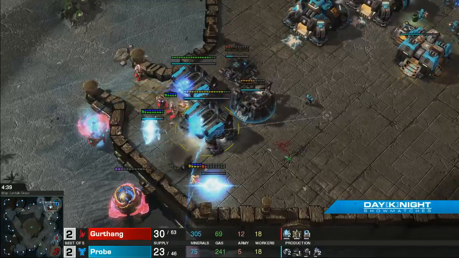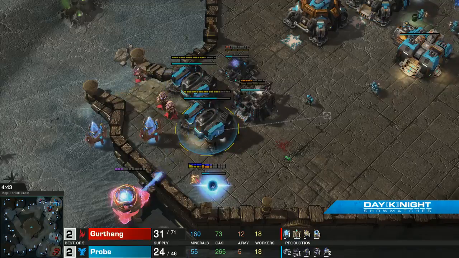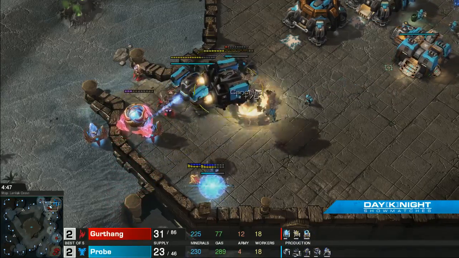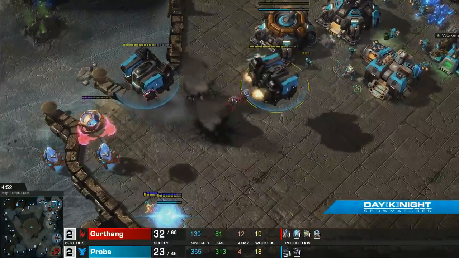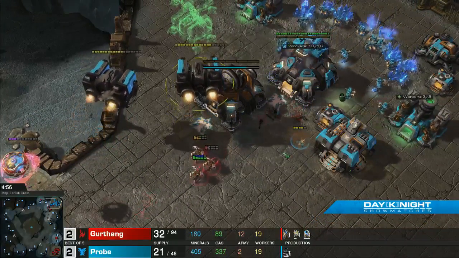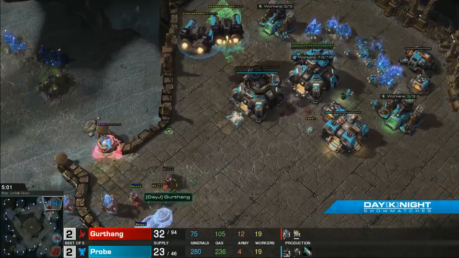Okay, now if Gurthang's able to macro behind this, not only is he going to be in an excellent position shutting down this wall and Probe's ability to expand behind this, but he's also going to be ahead. So, oh man, I really hope we see some macro out of Gurthang. And he's moving these barracks back. Gonna try and hang on to them. Planetary hitting these adepts real hard. Can't really do so much there under that.